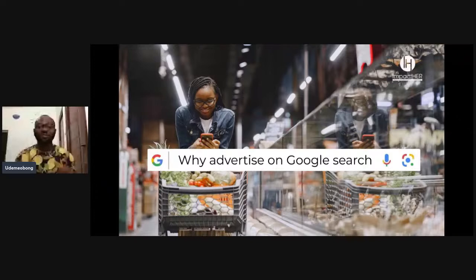So when you want to find out information about something, when you want to do something, when you're looking for something, when you want to compare prices, even if you want to visit the website, all of those circle around you being present, or people going around on search to actually find something. So you need to be there. That's one of the reasons you need to be there. As a business, when people are making that search, they find you and they engage with you. Eventually, they get to pay you money.